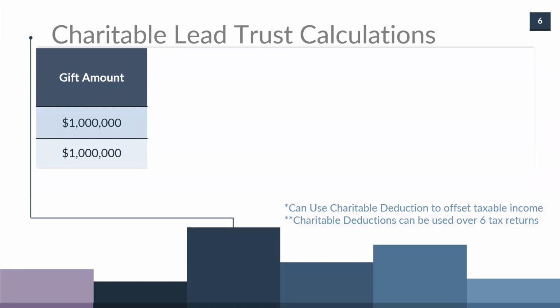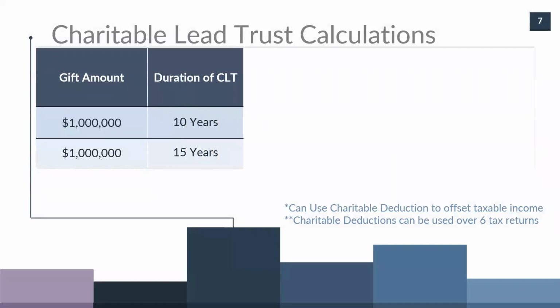So if we have a client that has $1 million either in cash, property, whatever it is that they want to transfer to the Charitable Lead Trust. In the trust design, we're going to decide how long this trust should last. It could be 5 years, 10 years, 15 years. I'm just picking 10 years and 15 years so we can see how those two examples would play out. But the client's going to decide what that is. And remember, at the end of this term, whatever's left is going to come back to our client.